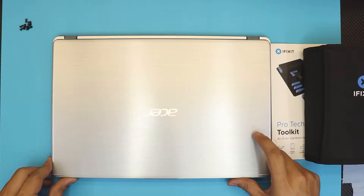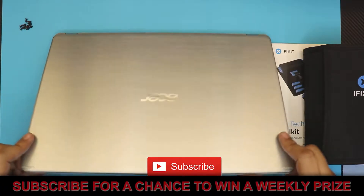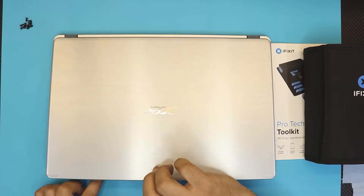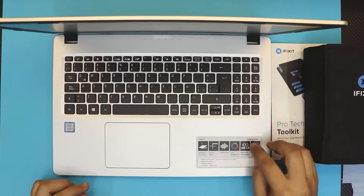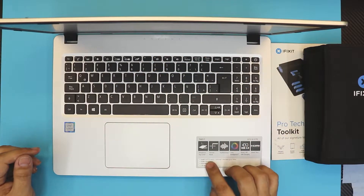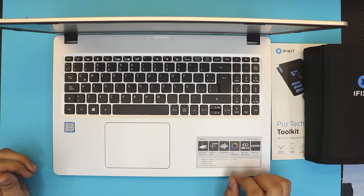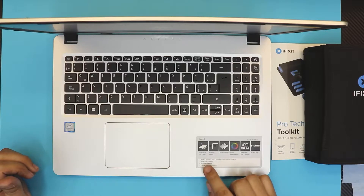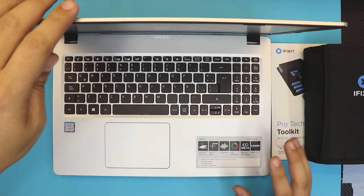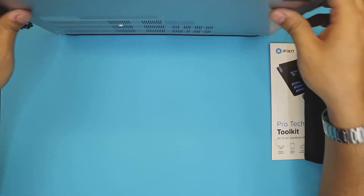I'm back with a different video. In this video I'm going to show you guys how to do your own maintenance and service job for your laptop. In this case it's an Acer Aspire 5 — the exact model is an A515. This one comes with an i5 8th gen and it doesn't have any GPU installed, so it has a built-in CPU APU. What I'm going to do is open it up and repaste — apply a better thermal paste than what they did in manufacturing.